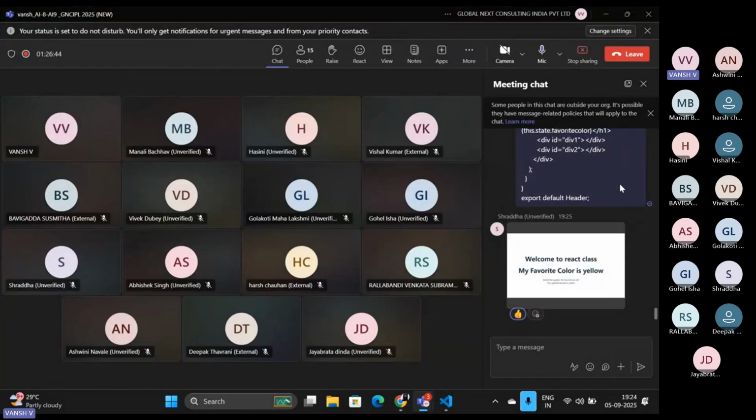Just let me know in the chat box. Is props clear to you? Because we have seen prop a bit in the code part. Whenever we need a prop, we are calling it.